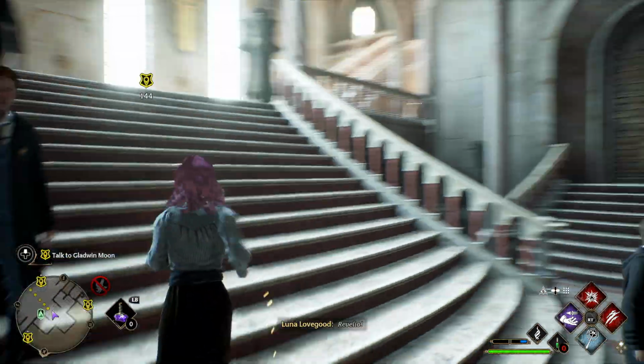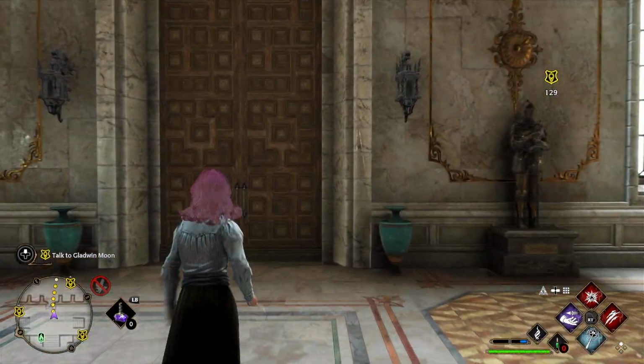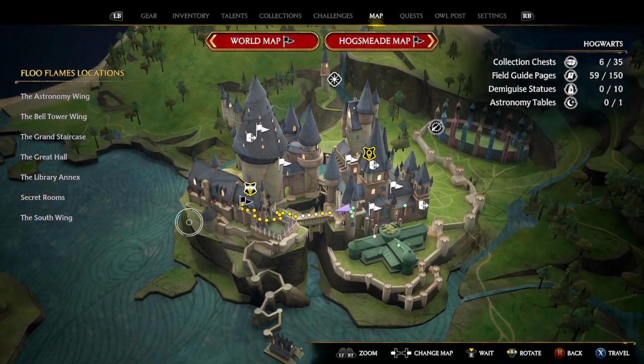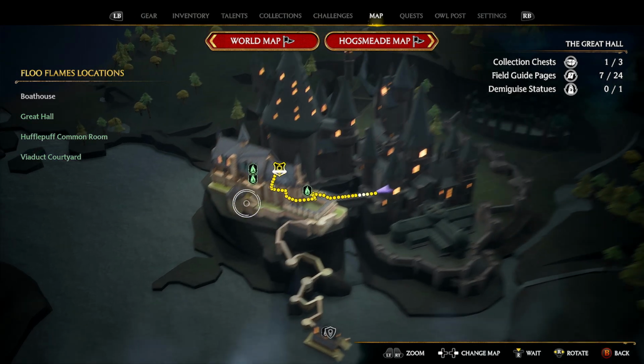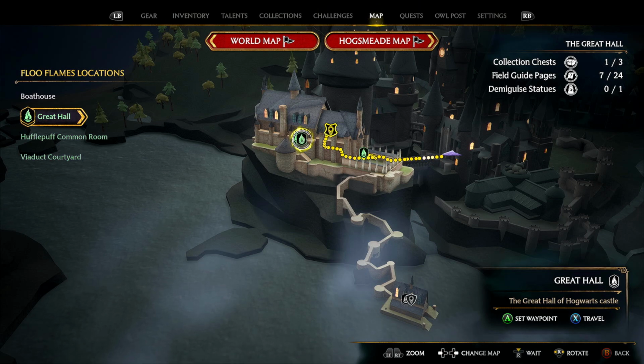Revelio. Hold on, let's look at the map. Because it could be, yeah, it's all the way on the other side of the castle. Go to the Great Hall and go from there.